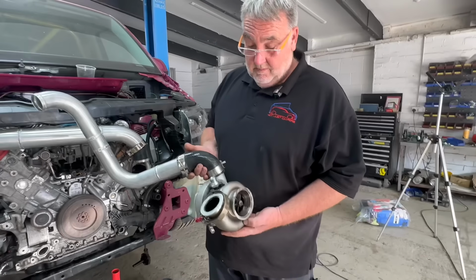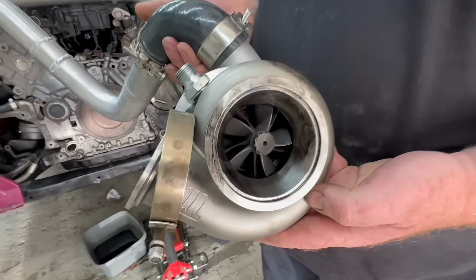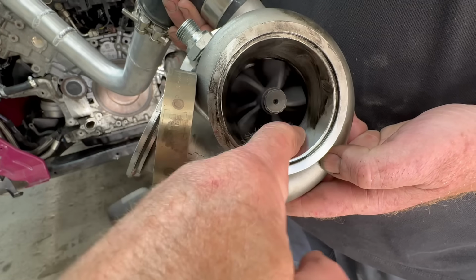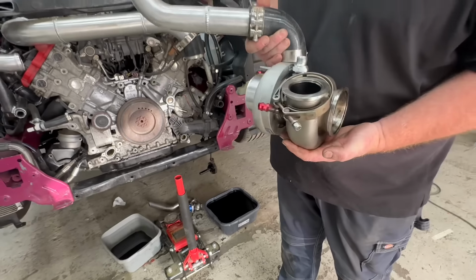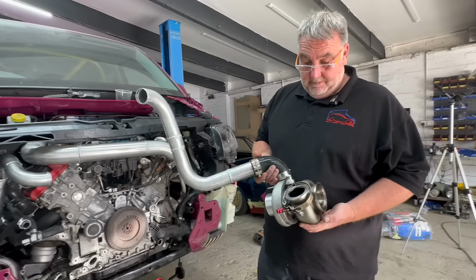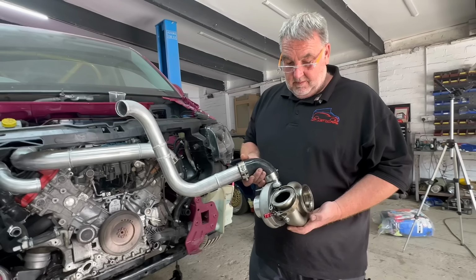Right, so we took the turbo off, and when we took the turbo off first, we found this problem yet again. Oil inside it. Worse than that, because I've cleaned it out a bit actually. Yeah, you wiped it down once. We had that the last time, didn't we, when we ran it? Yeah. And we thought the turbo was broke, but it's not. They've been rebuilt, so oil is getting into it.